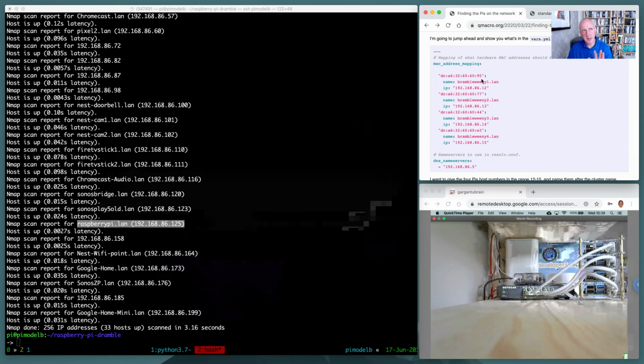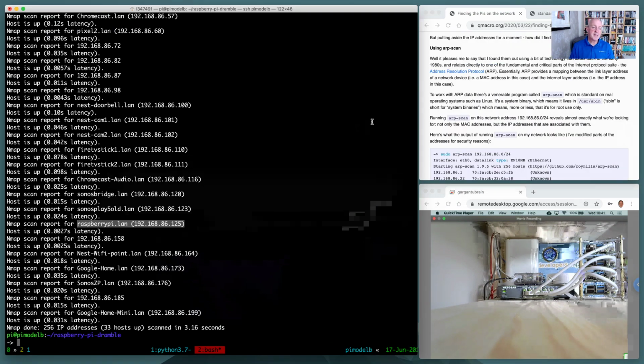And one of the things that's really nice is that from an Ansible configuration perspective, I can say, well, the device with the MAC address 95, I want to give the host name Brambleweenie1, and I want to give it this IP address. And the device with MAC address 77, I want to give it the host name Brambleweenie2 and this IP address here, 13, for example. So that configuration file is what we want to eventually create and use. But before we do that, we've got to find what these MAC addresses are.